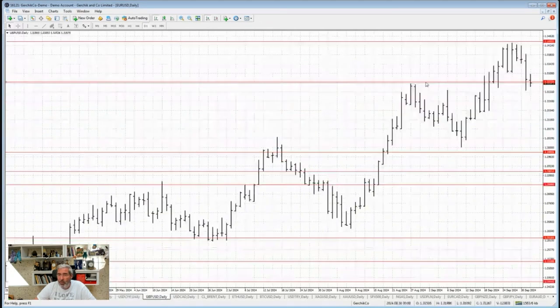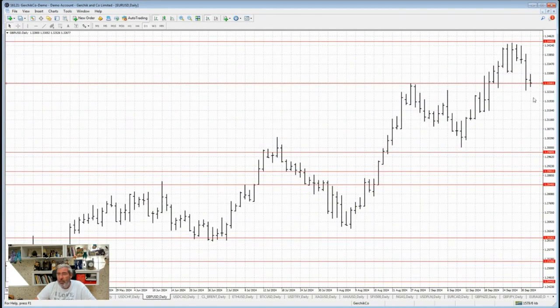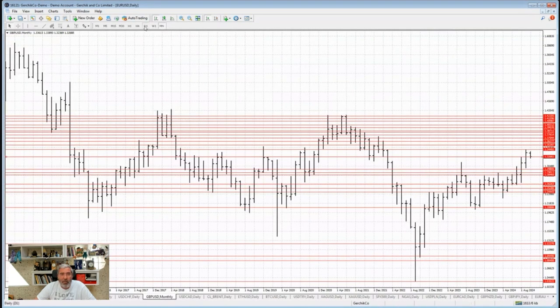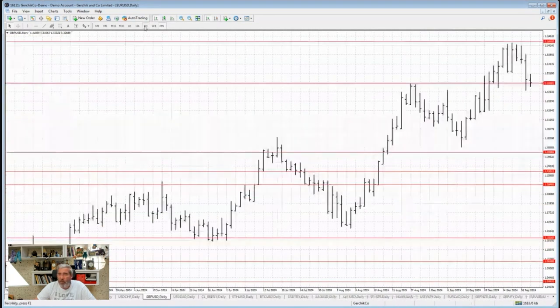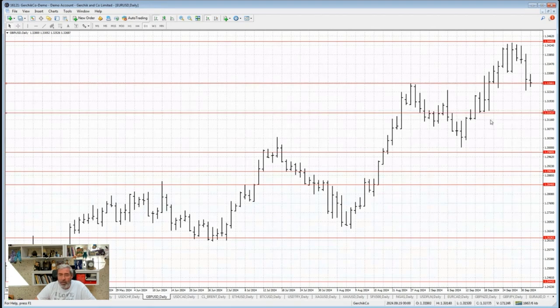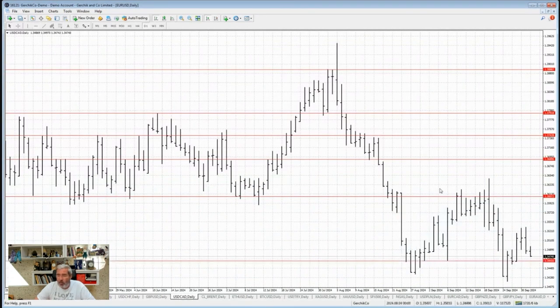Next up GBP — let's tweak this level a bit. We were trying to enter the short zone; we couldn't break out the high. I look at these levels — I've marked them as high; I've got weekly and monthly levels that I've had drawn out ever since Gerchik and Company started. We're now trying to enter the short zone again — we tried once and we'll try a second time. It's a pretty tight channel, so it's all about spotting the fall.